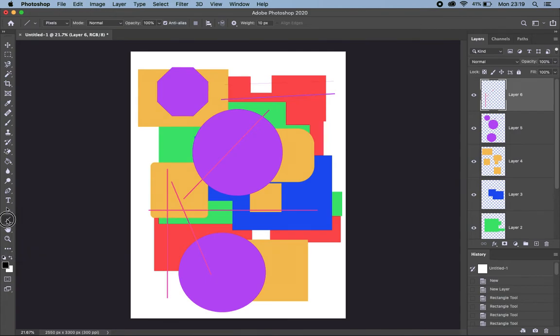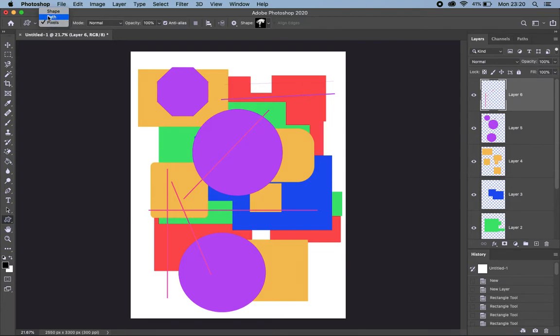If you click on the shape tool, and again, it's the tool just above the hand tool in your toolbar, and you click and hold on that tool, the bottom option is the custom shape tool. Click on that. Remember, at all times that you're making shapes, make sure that this box here is selected to pixels.